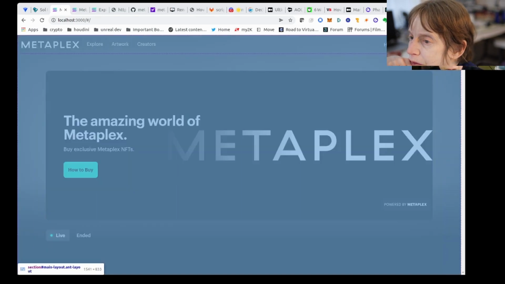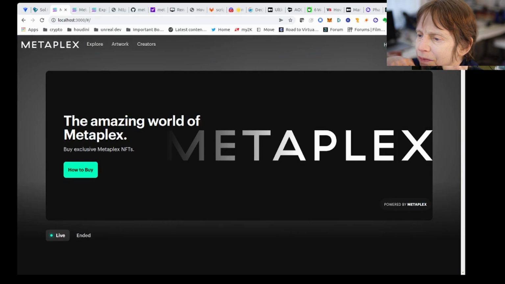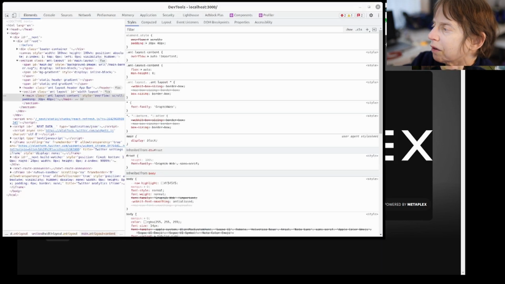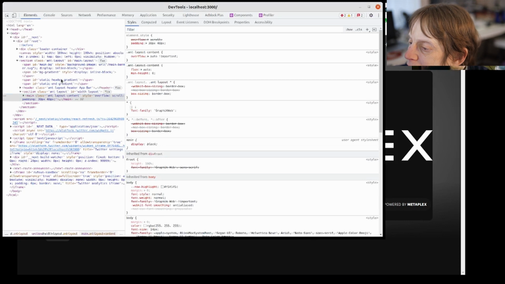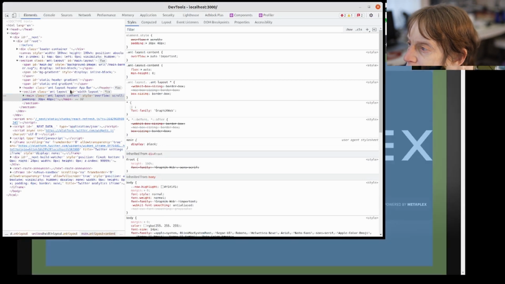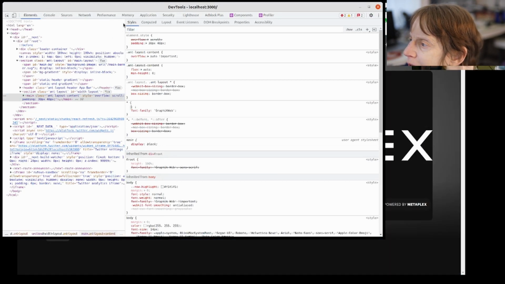But we're looking for, oh, wait, no, we're looking for some indication. It's not letting me, here we go. We want the dev tools. And here you go. So I'm looking for some indication here of color, of something where it might be getting its color from.